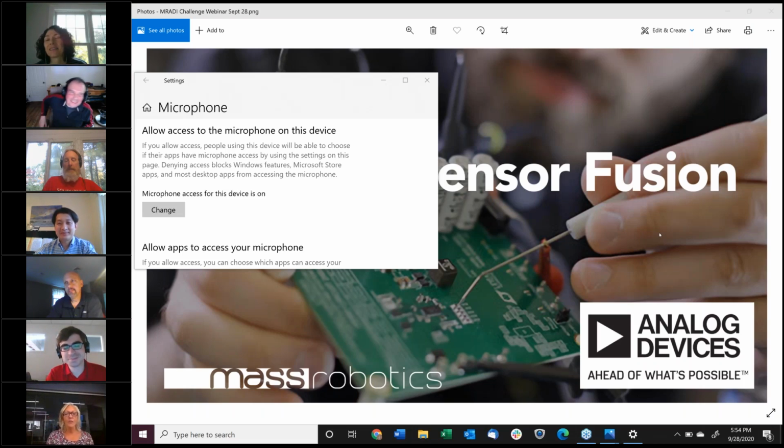So MassRobotics is really a resource for startup companies. You can come here. We help you find talent. We help you with fundraising. We have a couple of events we run a year with the New England Venture Capital Association, so we bring in VCs. We have VC office hours. We run a lot of events that are very focused on customers. We just finished our robotics and defense event last week, and we had eight or 10 different innovation programs from Army, Air Force, and Navy come here and describe how they interact with startups and the innovation community.